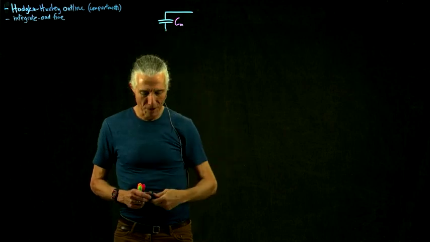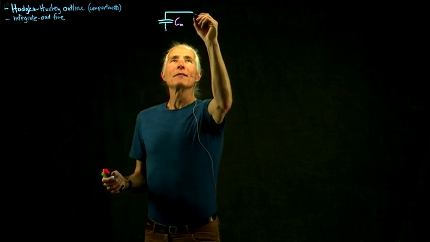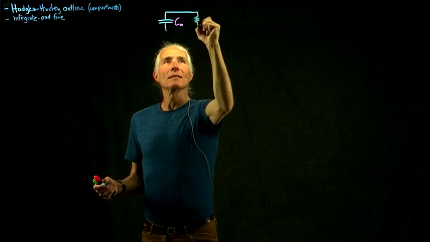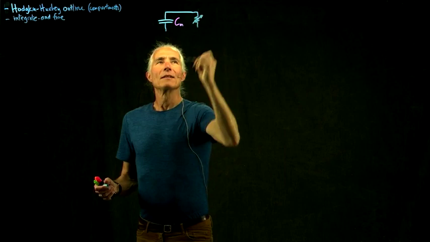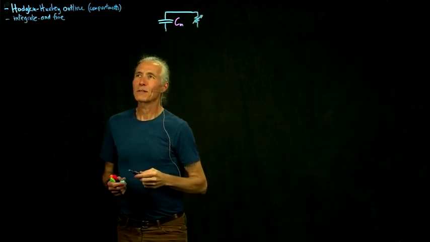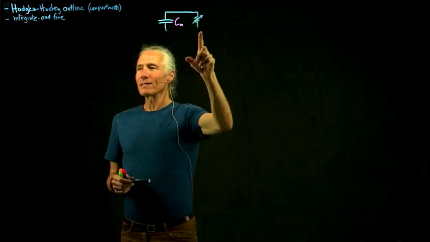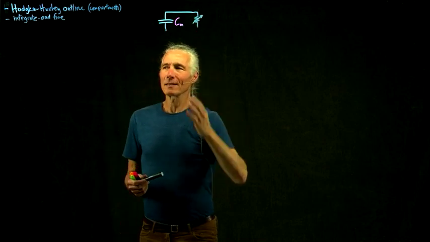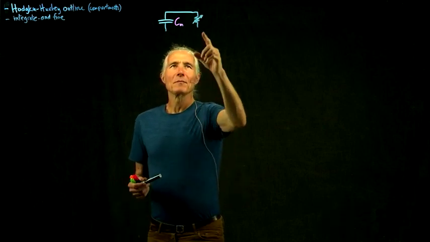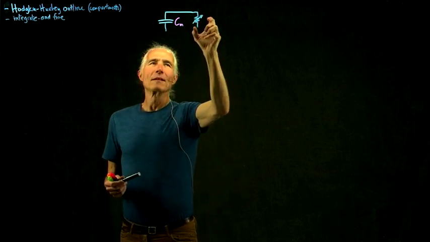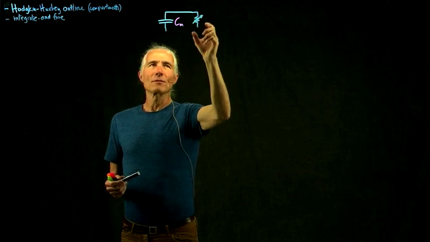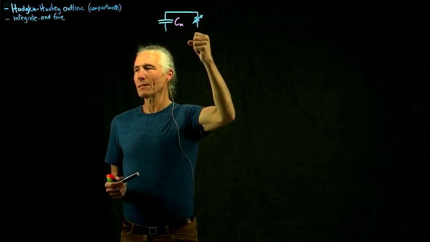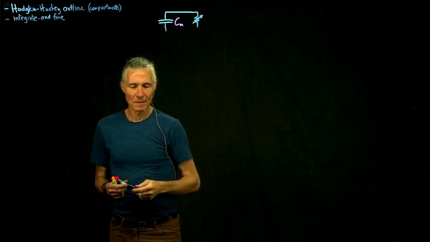That's important for understanding the dynamics of how these channels open and close, because it can hold quite a lot of charge temporarily. And then we have the business end, which is something that an electrical circuit person would draw like that, and that's a variable resistor. So that's our model of a channel. It's a little thing that charges can go through, but the rate that the charges go through is variable. So the channel can open and close. If it's open, it's low resistance; closed, it's high resistance, and things in between.